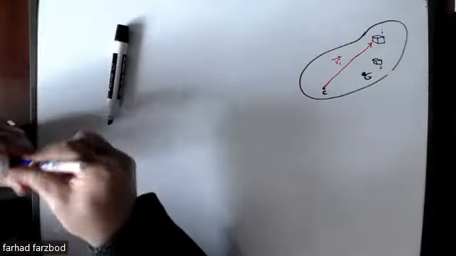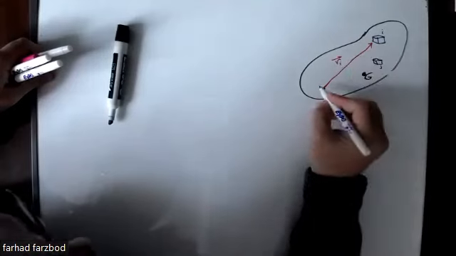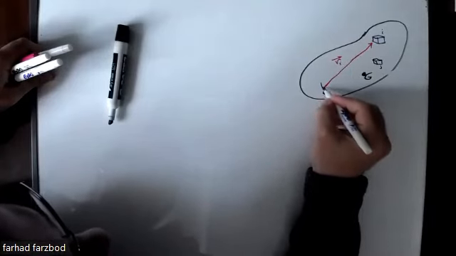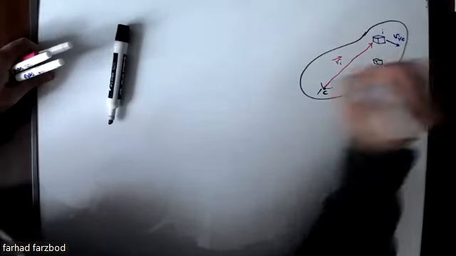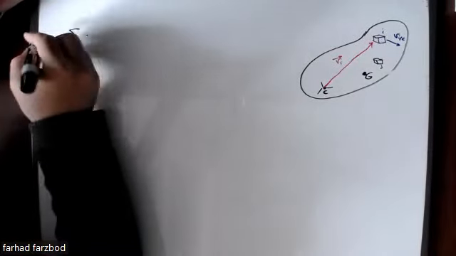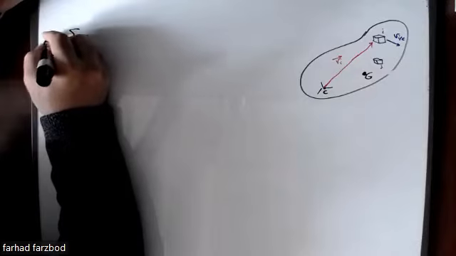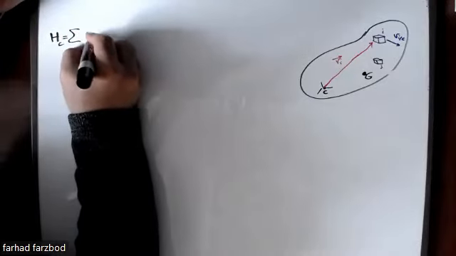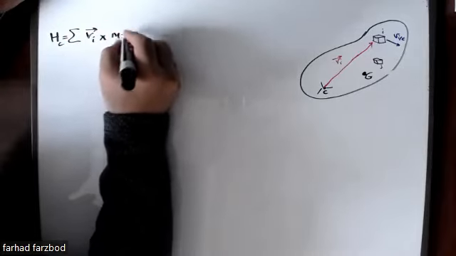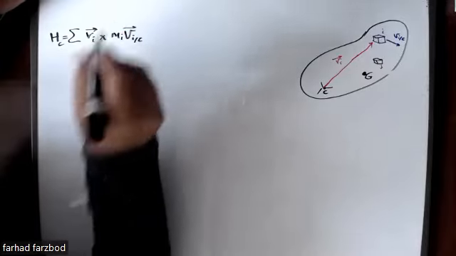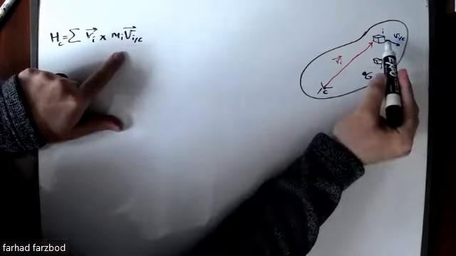And let's say it has a relative velocity if we attach a coordinate system at C. If we have a coordinate system at C, let's say this has the velocity vi with respect to C. So we define our H around C as the sum of Ri cross product, meaning moment of, Mi ViC. So we look at the relative velocity of them.